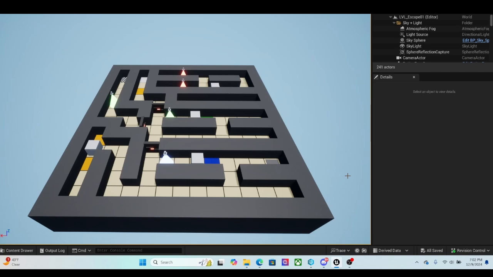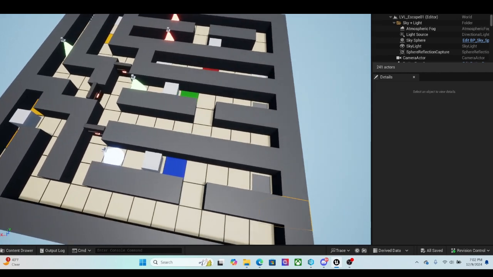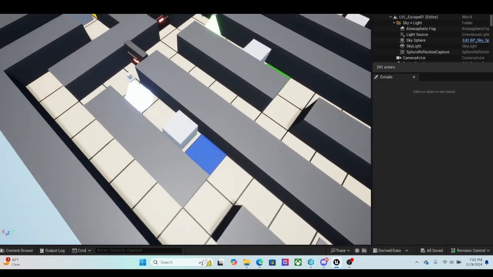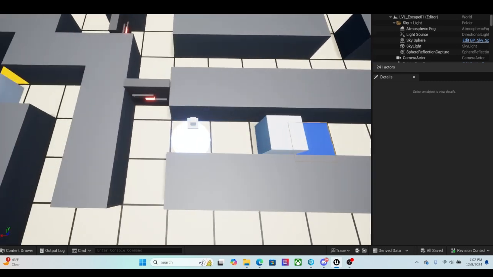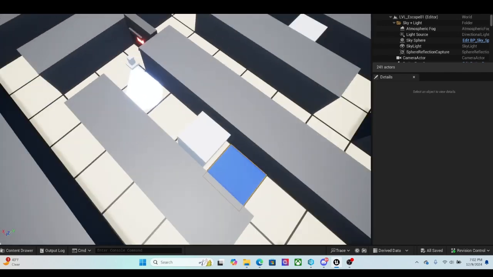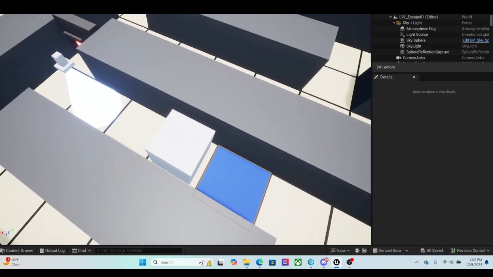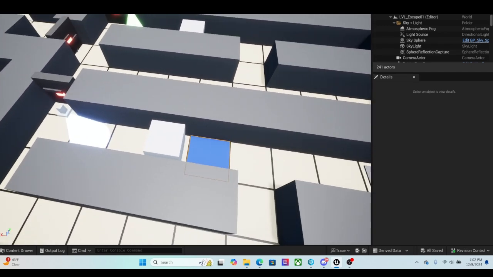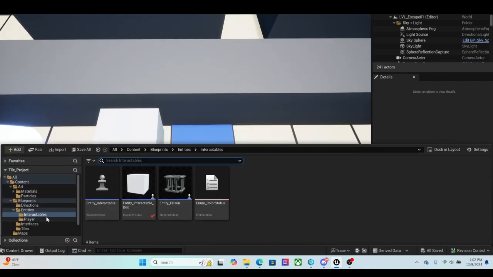To showcase what I've done for this mechanic, I wanted to break down what I did. And for it to work, I needed the tiles to project onto entities by detecting whether it was an interactive box or if it was the player.